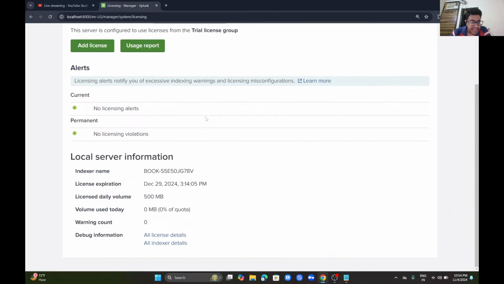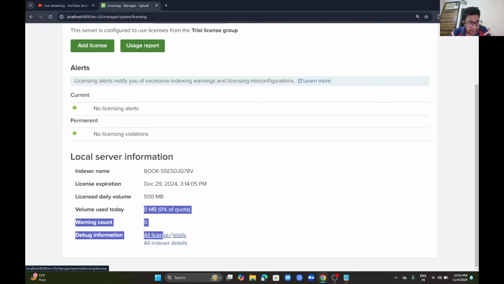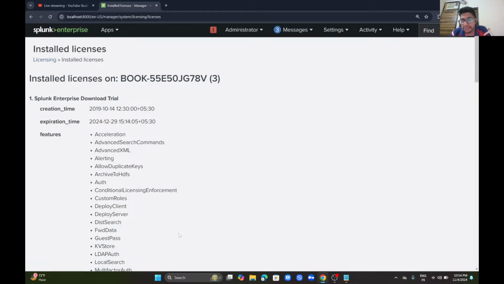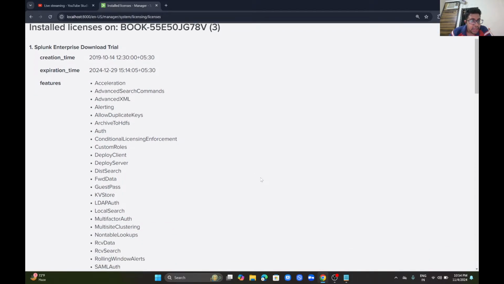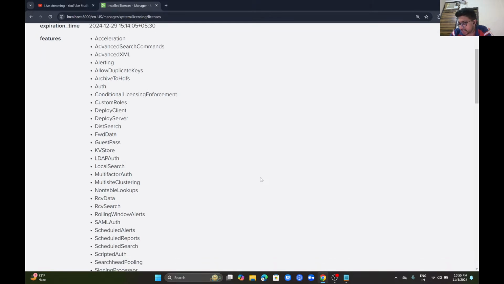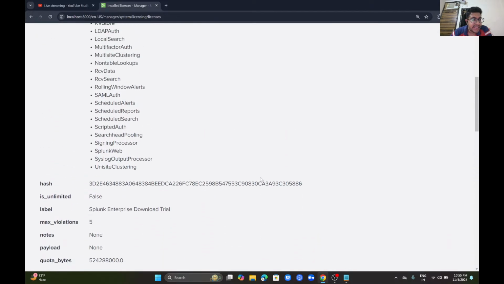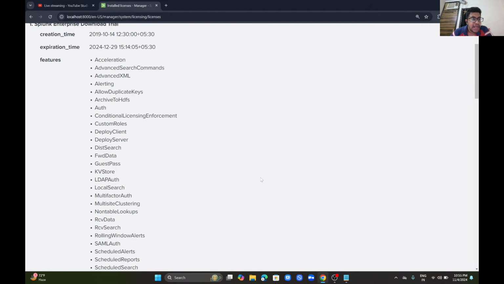This is the indexer license. This is the current license expiry date and time: December 29, 2024, and the license daily volume is 500 MB, with quota and debug. You can go to all license details and creation time to see what features are in this Splunk.